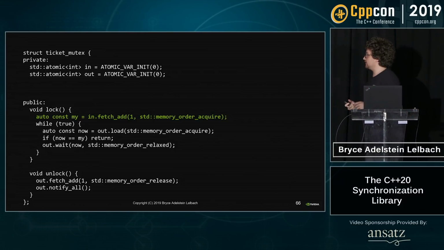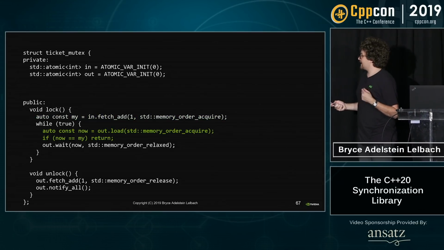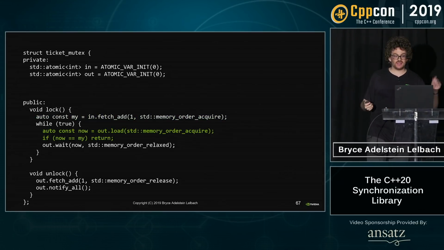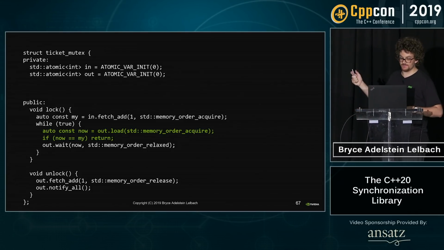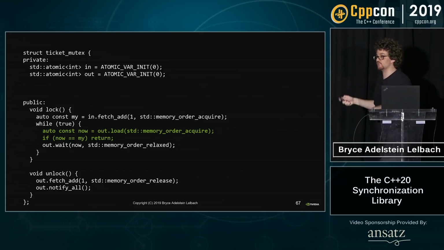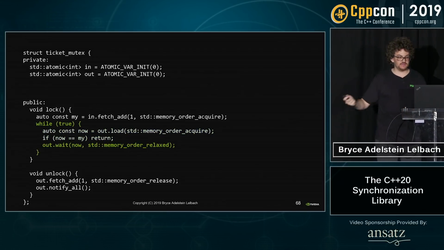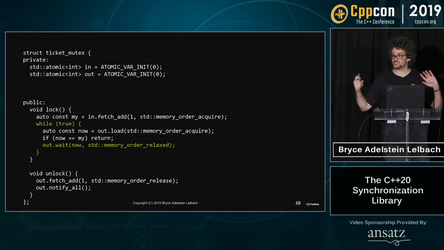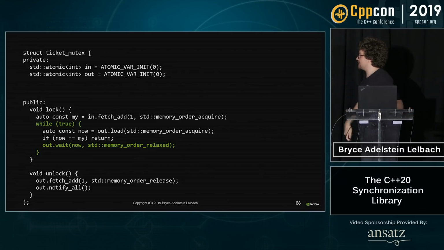And then we go into a while loop. And in that while loop, we keep loading out, and we keep checking whether out has been set to whatever our ticket number is. And when out has been set to our ticket number, then we know that we've acquired the lock. And if out hasn't been set to our ticket number, then we wait for out to change before we go and check out again. And again, we're using the wait API here.